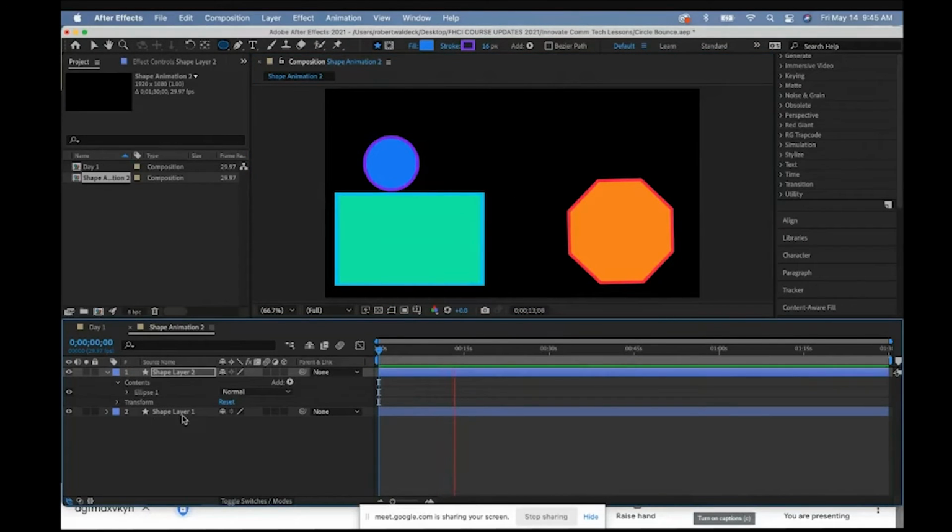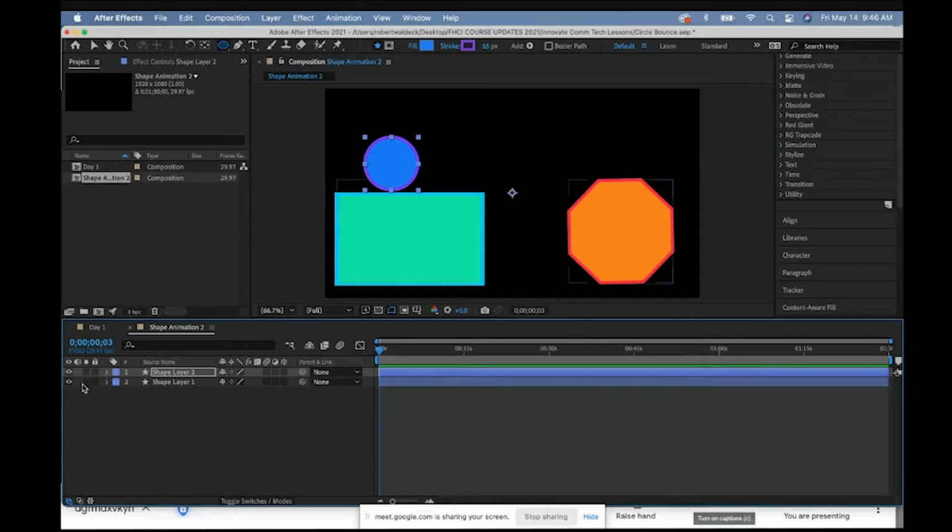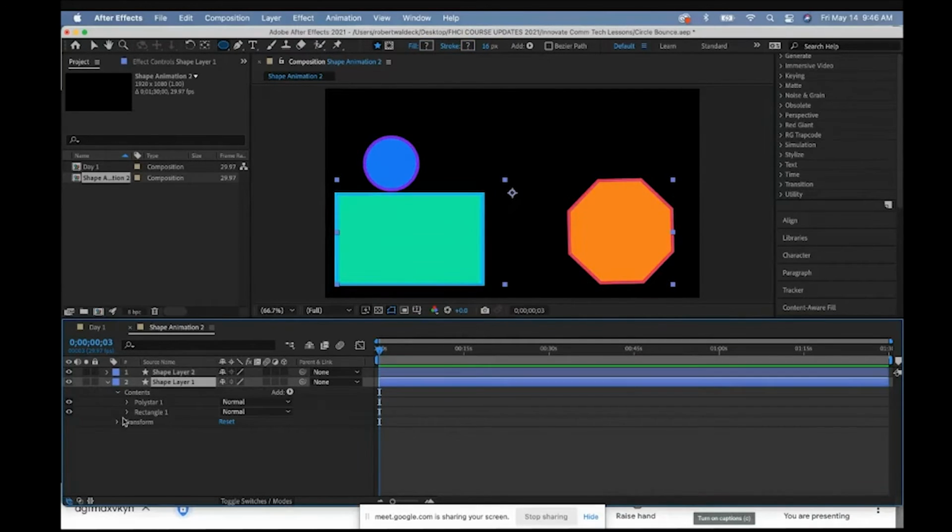I could have put it on this one, but I want to demo the difference between shape layers and things being attached. It's calling it an ellipse, not a circle. So there's the ellipse. If I turn the eyeball off and on, that's how it functions. If I go down here into this shape layer, I'm going to demo something. Here are the poly star and the rectangle directly on this shape layer. I can go down here into the transform, and I have all of the position and scale, the motion stuff that I have access to here, with the keyframing that I can enable.